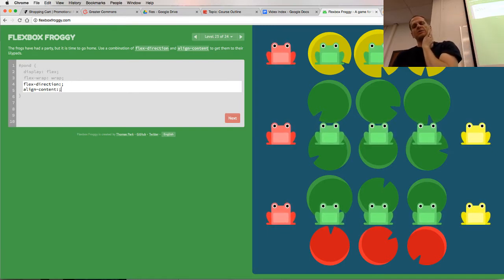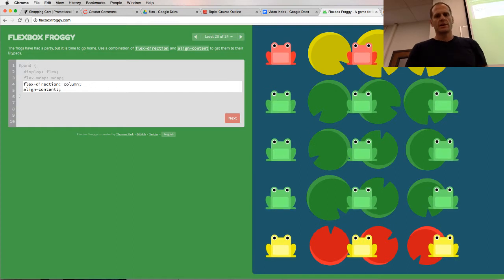Primary axis is horizontal, cross axis is vertical. It's wanting us to use flex-direction, so that tells me it wants us to make it a column. So let's make that a column first and see what we're working with. And we could do a reverse. So that looks pretty good. And align-content operates on the primary axis. Let's center it.